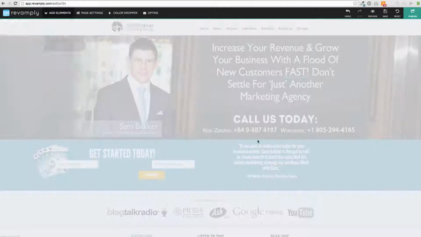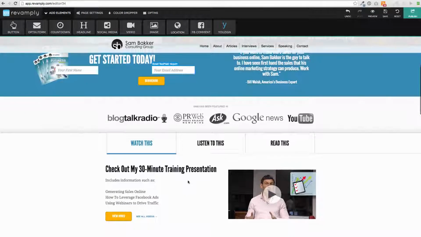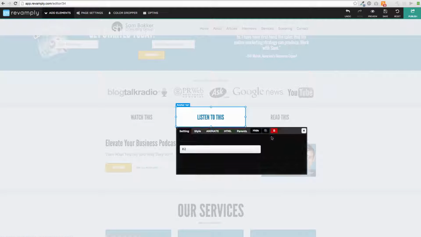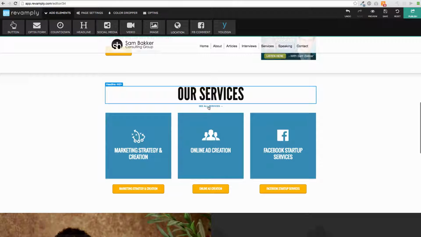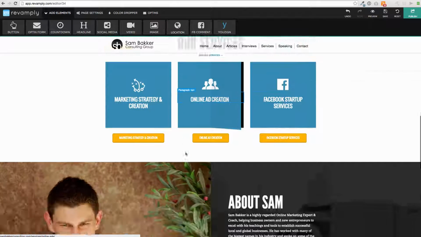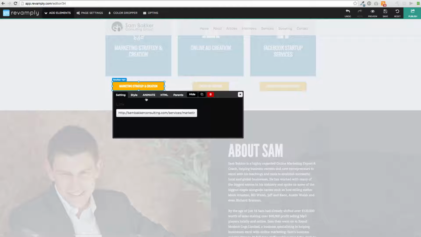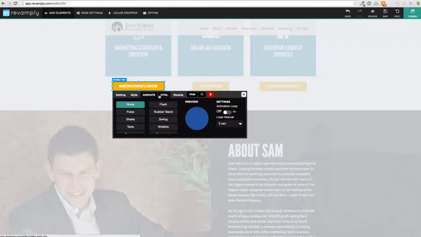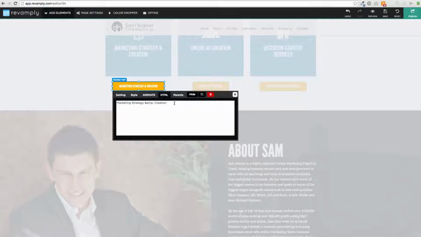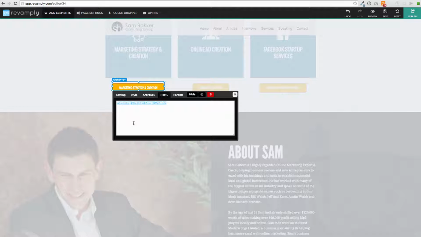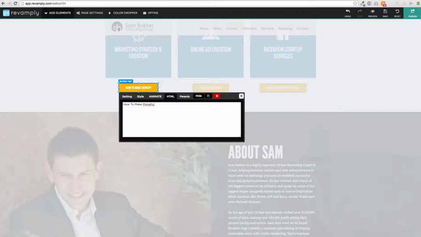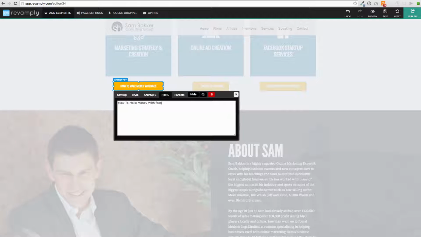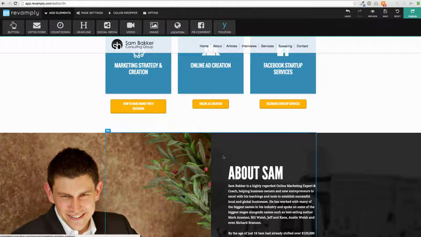We've got a popover. We can customize that if we wanted to as well. We've got these different icons here. They're sliders. We can customize any part of these. And we can also customize our services and the effects that these have as well. If we wanted to, we could click here. We could adjust the style. We could animate this button if we wanted to, or we could change this as well. We could say that this is instead how to make money with Facebook. We could implement that change into our button right here.